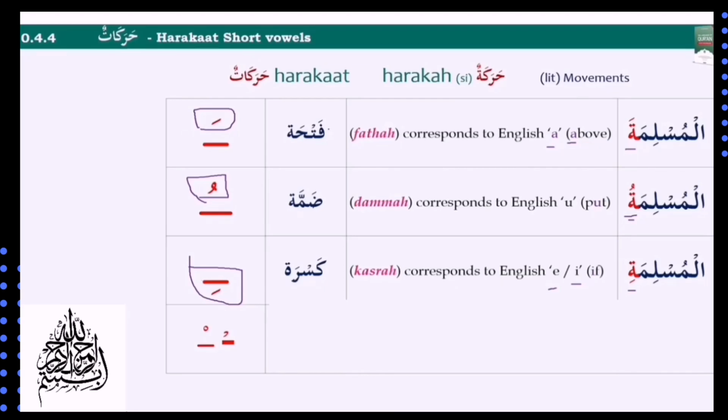And lastly, we have sukun. Sukun actually is not a vowel sound. What it is, is the absence of a vowel sound. So when you see sukun, it means there's no vowel being applied to that letter. So you have here an example we should all be familiar with, Bismillah. So bis, the sin now does not have any vowel being applied. It's not sa, su, or si. It's bis, Bismillahi. So again, you can see the sukun.